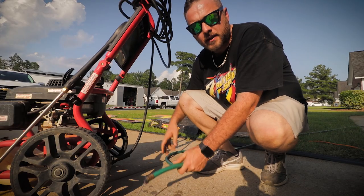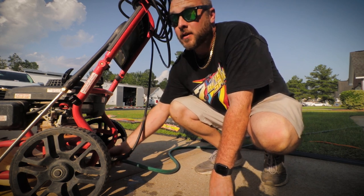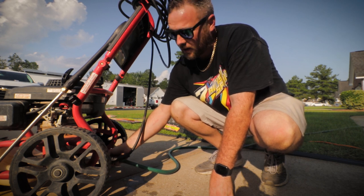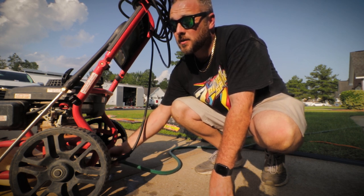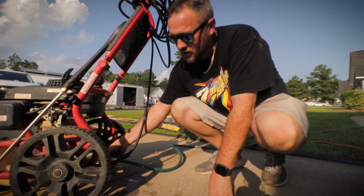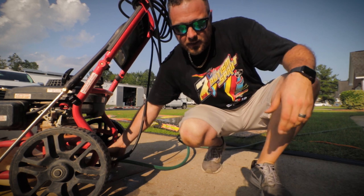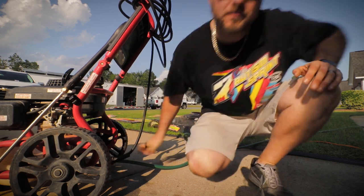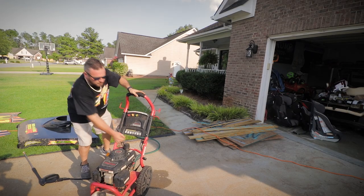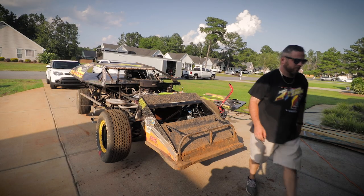All right, so I got to looking and it looks like all that oil was possibly where we might have just put a little too much oil in it. It was coming out of the valve cover breather. So just get it all washed off, and then once we get it into the shop, we'll take a look, make sure there aren't any lines that are loose or anything like that. But I've checked it over pretty good and I feel pretty confident that's all it is. So we'll see. Almost forgot to push the brake pads in.